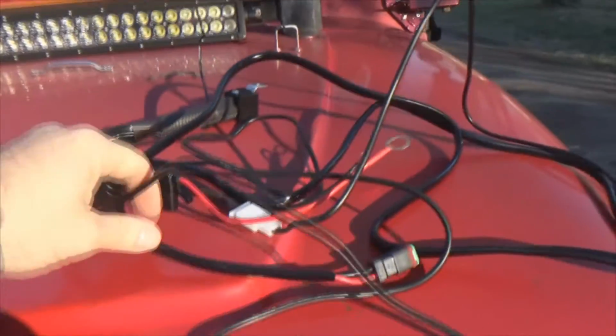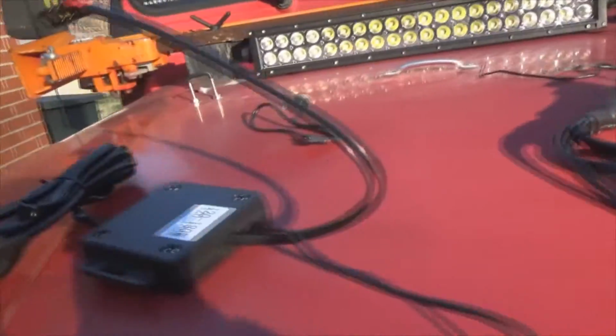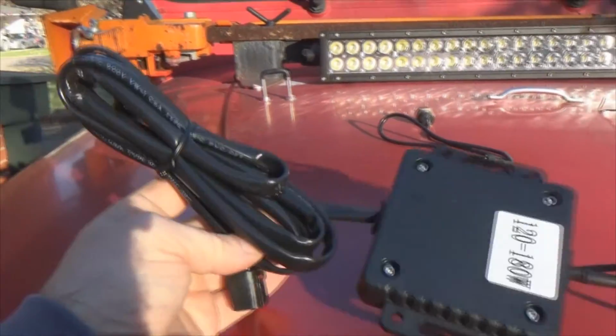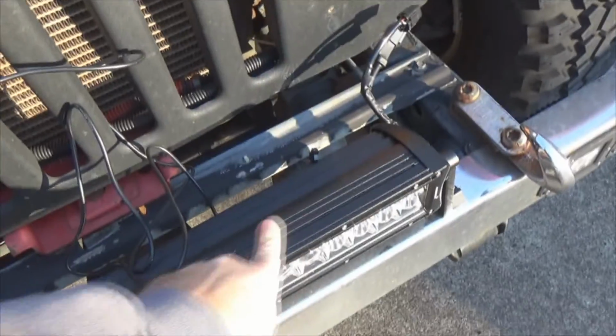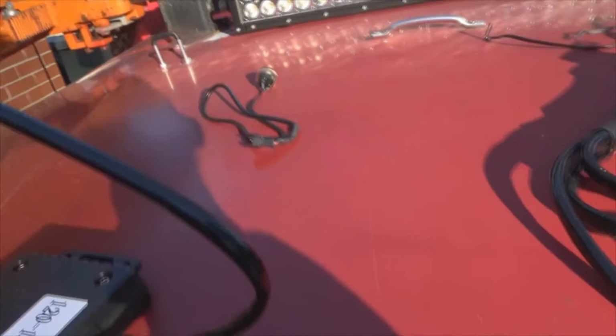Okay, after we unwind all the wiring from the little wire ties here, we see that it breaks apart into modules, so to speak. This right here is all one section piece, which is going to plug into the light itself. This wire right here, you see the little tiny plug there. The switch hooks it in.